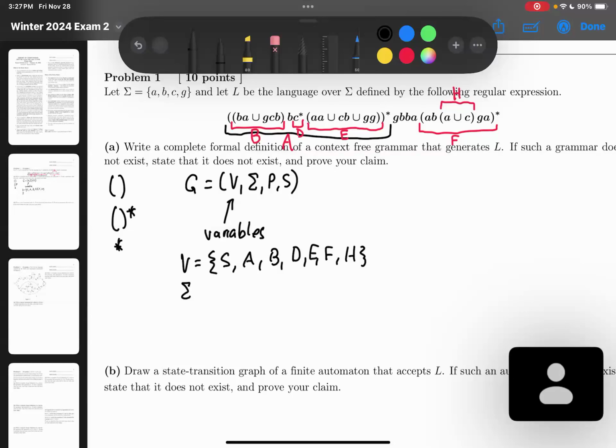Sigma, this one is just your alphabet. And usually she will give it to you. Let's see if she gave it to us. She gave it to us right here. And so we just list the same stuff she already wrote. So what she has here, A, B, C, and G. And then P is the production set, meaning, we'll get to this, but it's basically what do our variables become? Define basically our variables, each one. And the production set is where we start defining our grammar.